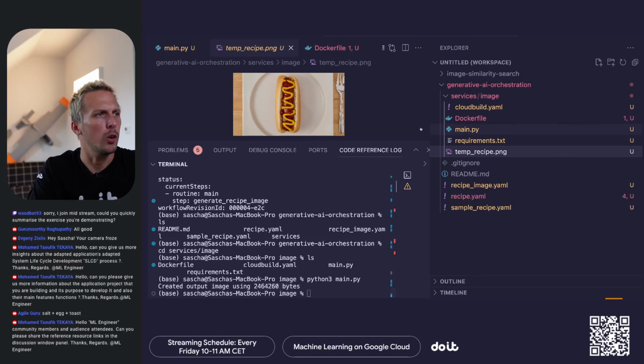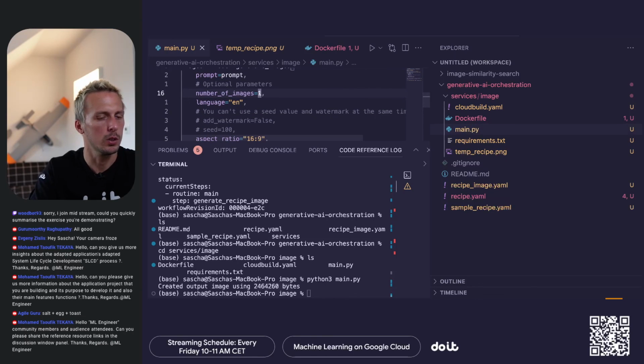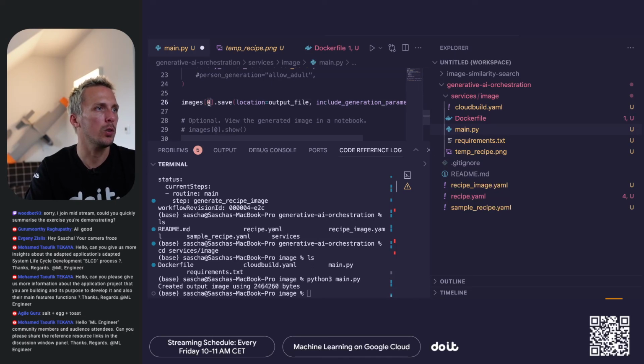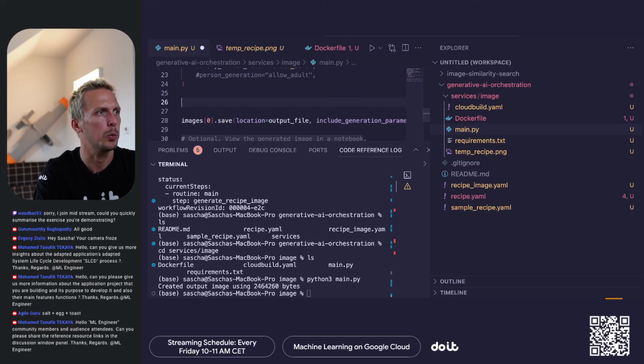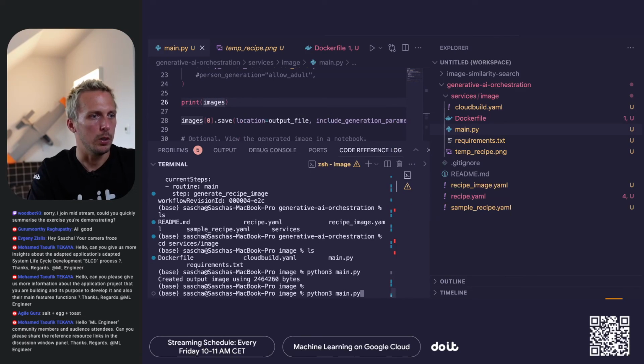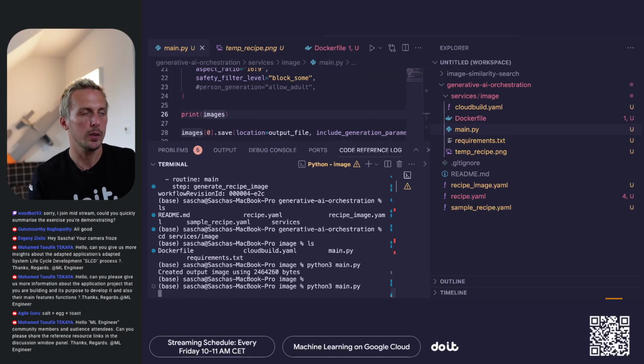All right. I also want to see how the output looks like if we are generating 4 images. And then we have images 0.save, and we could iterate over it. That's actually easy, right? Let's take this one. Let's do it like this because I just want to print. I want to see what's inside of images. Probably a huge print now. And let's give this a try.